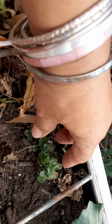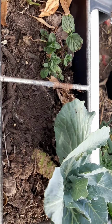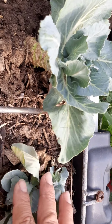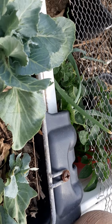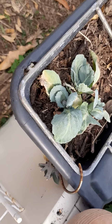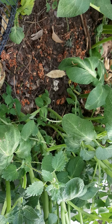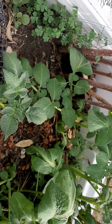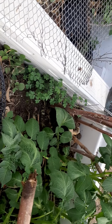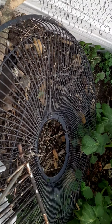This is the mint. That's mint, not doing too good. And these are my little cabbage from the scraps. These are my little cabbage doing good. And these potatoes are really tall right there. All these are potatoes, and I stuck in some moringa twigs before the freeze, but nothing's gonna happen there. So I might remove those.